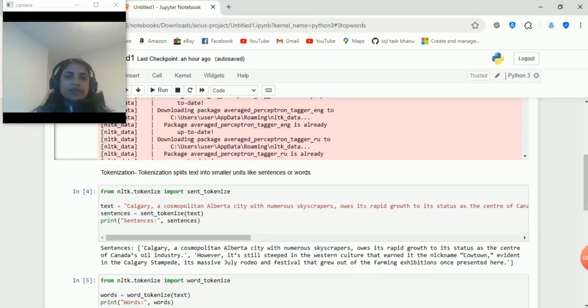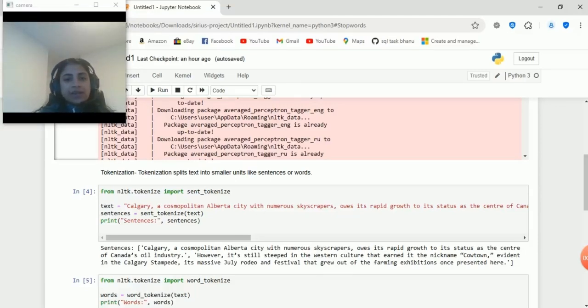I just took this from Google, about Calgary, and assigned it to a variable. If I need to split the text into sentences, I use sent_tokenize and pass the text inside that function. After that we will get a set of sentences.